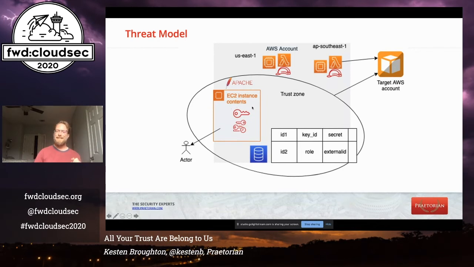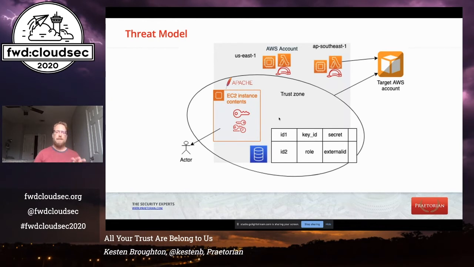More likely, your attack vector is going to be the web server. In the case of the web server, the web service is going to request the credentials from the database. And then the role and external ID would be used to exchange them for short-term temporary credentials. Those short-term credentials, those assume role keys, can be moved off of the instance and can, in fact, be renewed perpetually forever. Although they are short-term, they can renew themselves, and you end up with a situation where it's not a whole lot better than having leaked a regular key. So how can we defend against that?